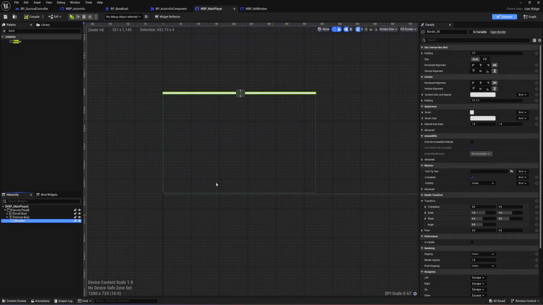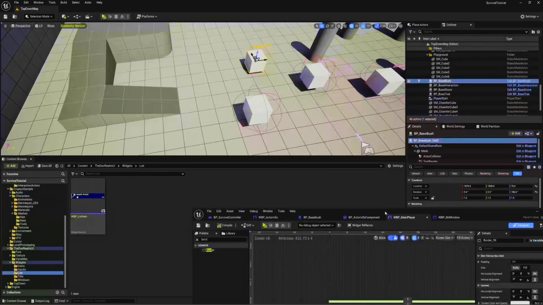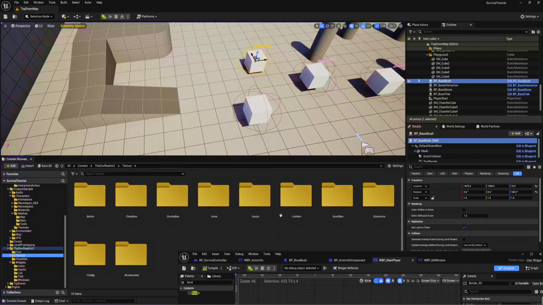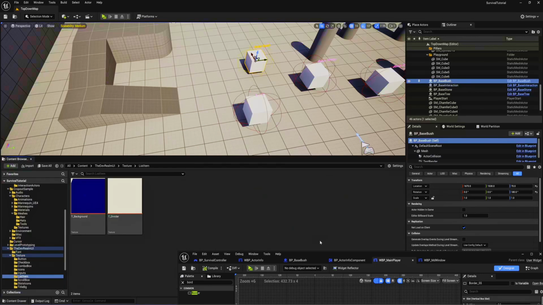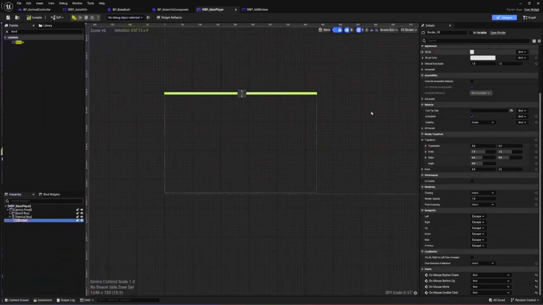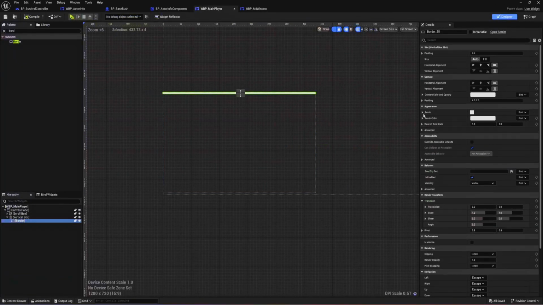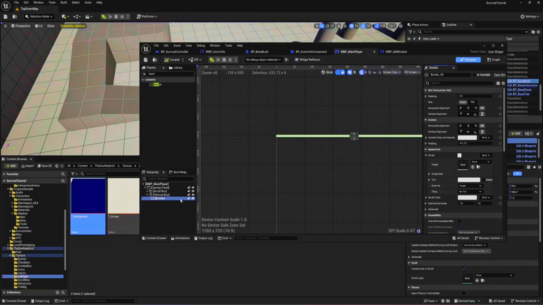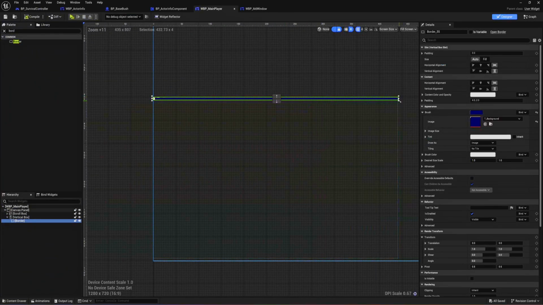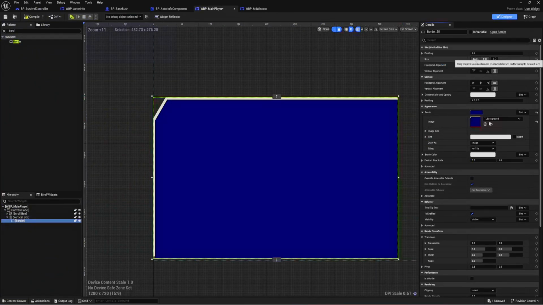And now let's focus on the border. Right, so the border here, let's see if we have any texture from the master UI that we can use. We have list item. Yeah, we could use the list item again. Where is the texture? There you go. So you can put this one right here. We'll change that image. Let's increase the size of this. I don't think I can, but that's fine. We don't need to increase that right now.